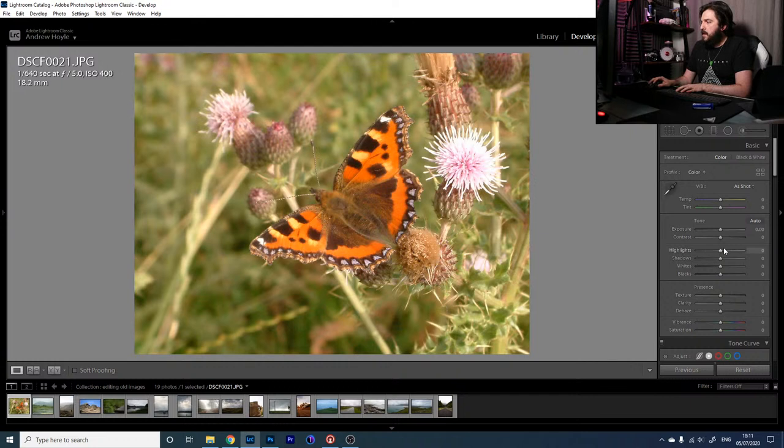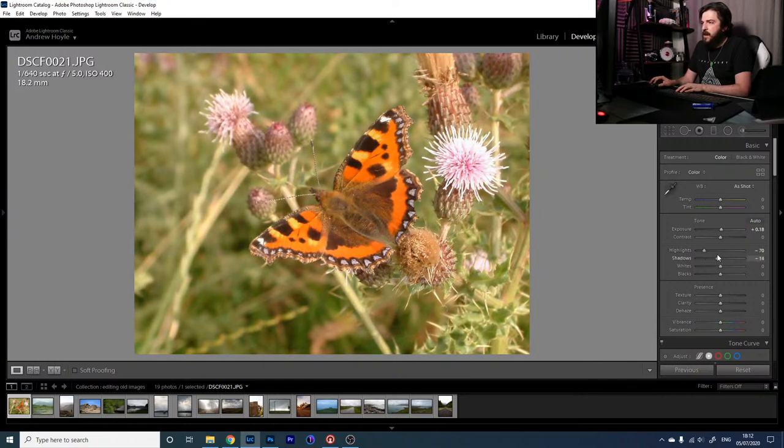I think what we're going to do is just play around first with the exposure sliders, because it's overall not badly exposed. It's fairly even overall. If we have a look at the histogram, it's peaking in the middle, which means that you've got a good exposure balance overall. But I'm just going to bring it up a little bit, bring down those highlights a touch, which is mostly just on this thistle here, because it is quite blown out. So if we just move that up and down, you can see what it's doing to that, but it is also bringing back a little bit more vibrancy on the butterfly's wings, which looks nice.